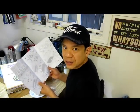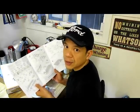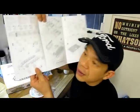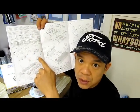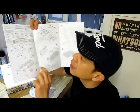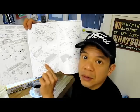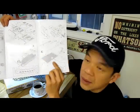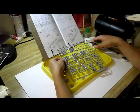I just studied the instruction sheet and this is what we're going to do for today. We're going to follow everything according to its instructions to the letter. Step number one is that we're going to assemble the suspension system with the wheels and the sprocket, put them onto the lower hull, do the upper hull, do the tracks, construct the back of the tank, and construct the turret.